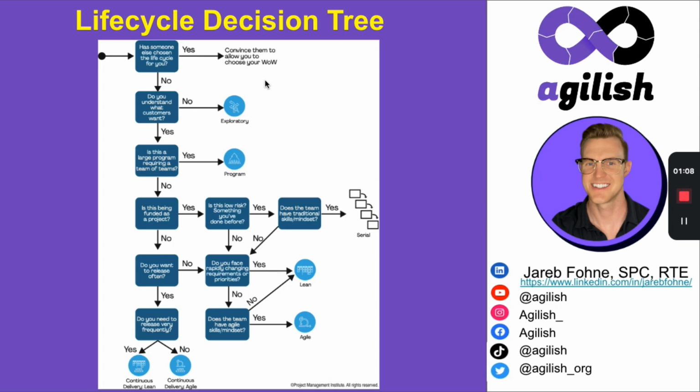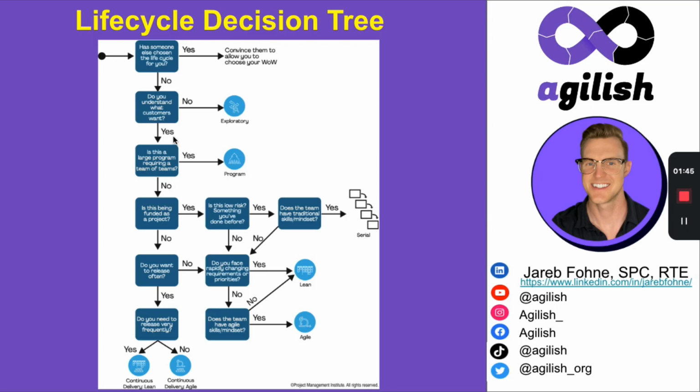So really important here. So you can go down. The second decision would be, maybe someone has it, so maybe you get some options. So the question would be, do you understand what customers want? If you don't, then that's exploratory. And we'll explain a little bit about that later, but you could think of that as like a startup. You're trying to just figure out what customers want and validate that. And so you're kind of working a little bit ad hoc and a little bit chaotic, I would say, just trying to get things done and understand the customers.